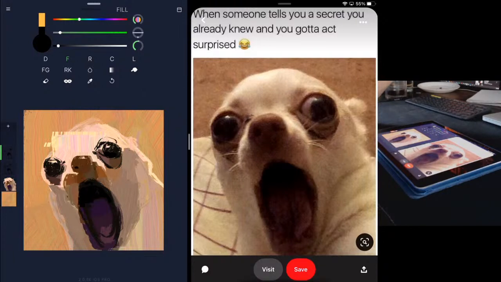Where would you say HEAVYPAINT shines best? Android, Apple, or desktop? I don't know. I like it. I think I like to use it on phone the most because it's just so convenient. But I like it on desktop too because then you can do super high resolution and you don't have to worry about performance.